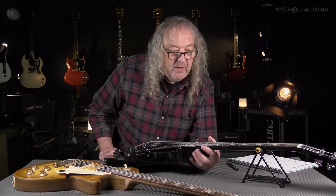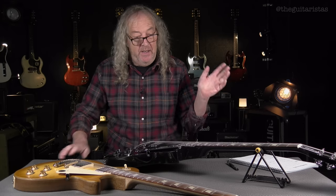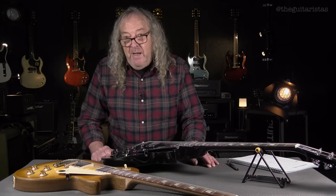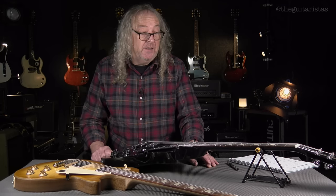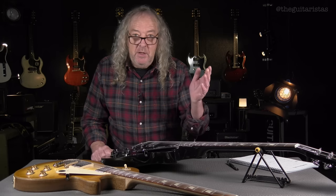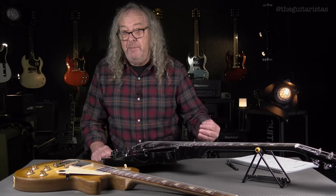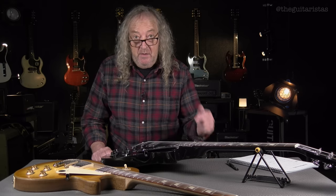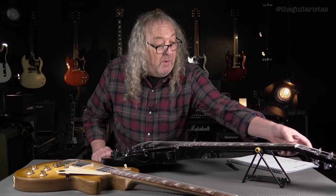Yep. I've not had any tuning issues with either of these guitars in their individual reviews. Hopefully we won't have today. I mention that because a few people ask, it's a recurring question. People ask, did it stay in tune? Because they've had a bad experience in the past. You know, the G string is notorious for going out of tune. I've mentioned it before, but I will mention it again because it's a frequent comment in the comments, funnily enough. The G string, and my answer is always the same.